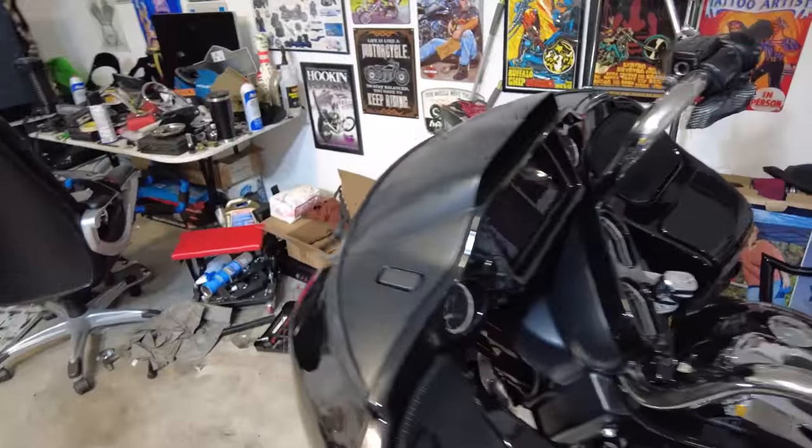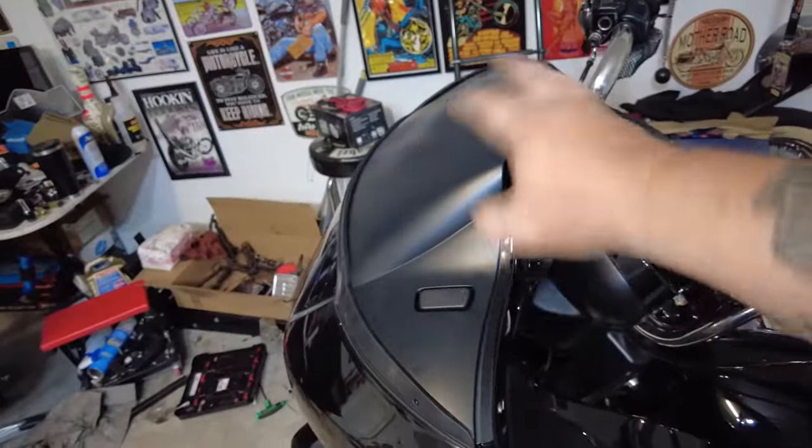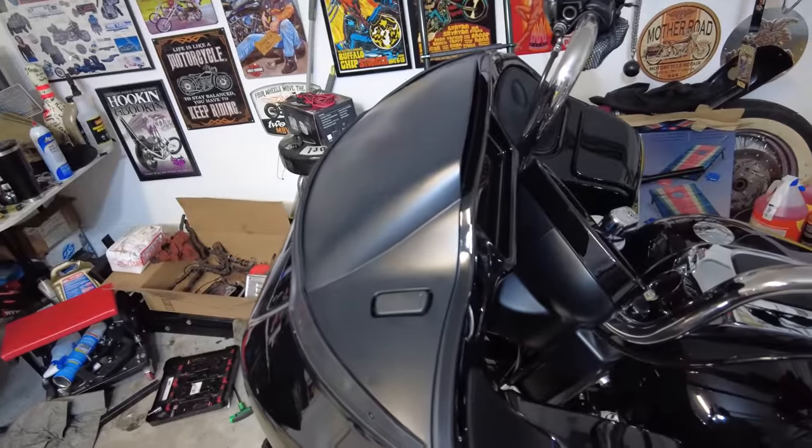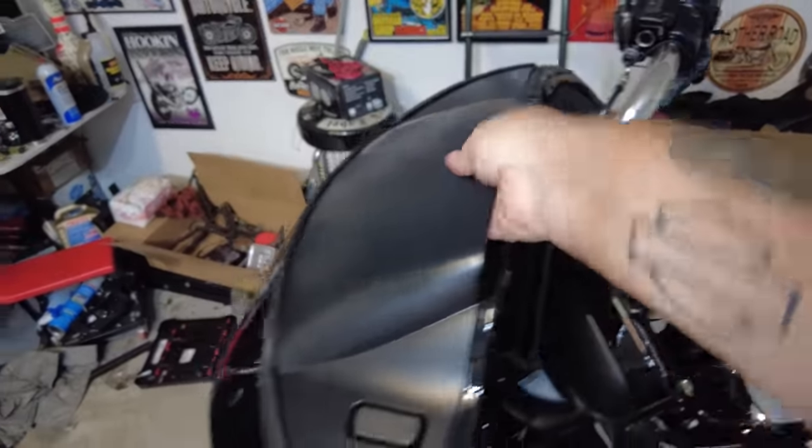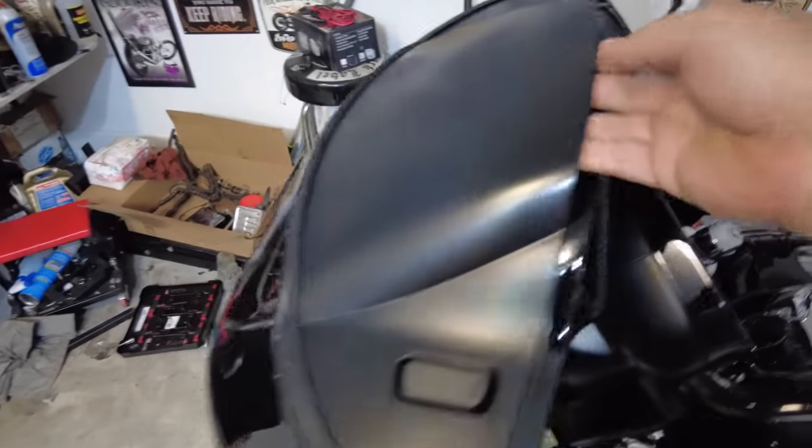It's the lawn cutting apocalypse outside, so I have the garage door closed for a minute. I wanted to show you real quick, as I take out those screws we just described, the removal of the top vent — because I think it scares the hell out of some people. I've removed the four screws and the windshield. How this comes off: you grab it here and you pull.